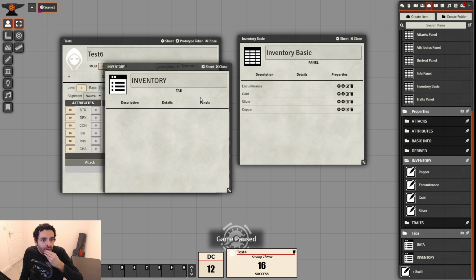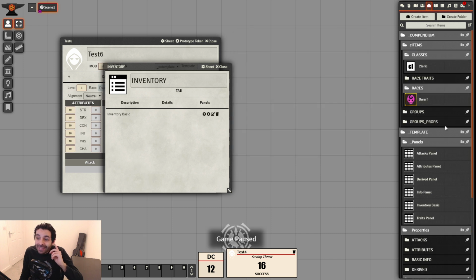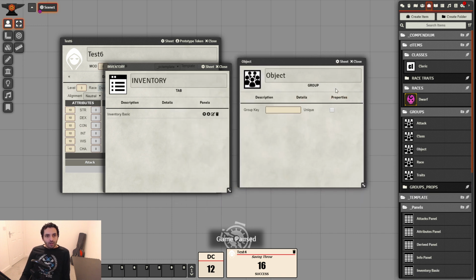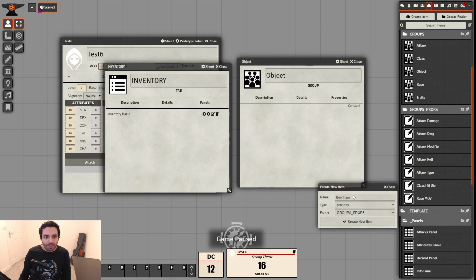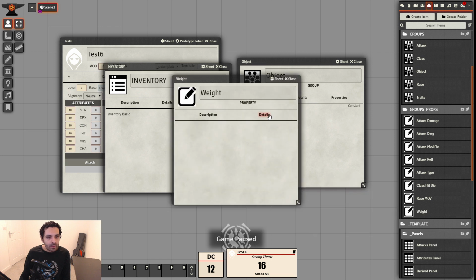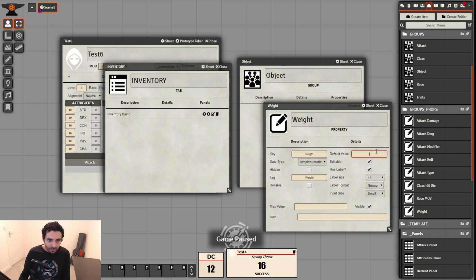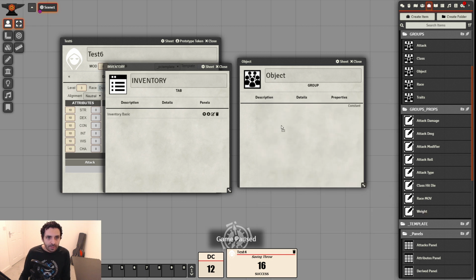Yeah, and in the inventory tab we're going to have this fantastic panel, inventory basic, but the second one is going to be a table, the inventory table. So how are we going to do this? First of all, we need a new group, which is going to be called object. The object group is not going to be unique, but it's going to have a property called weight. Weight, simple numeric, default value is 0. It's going to be constant. You can change it once you add the object or the C item to the actor.